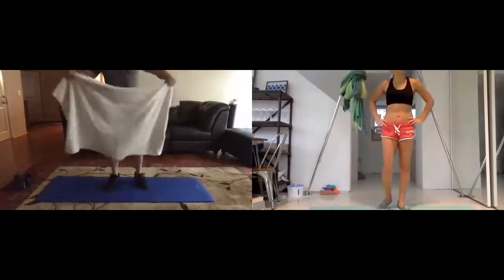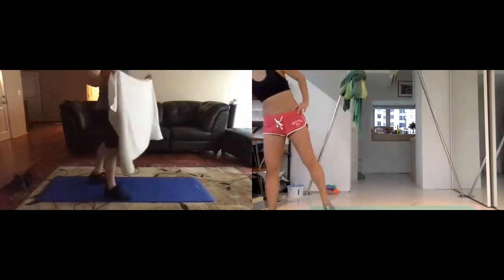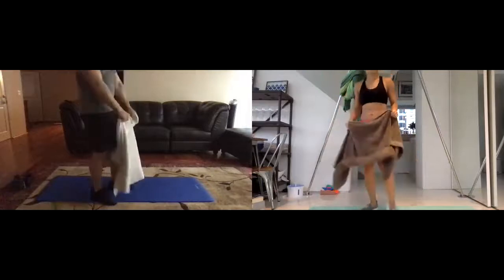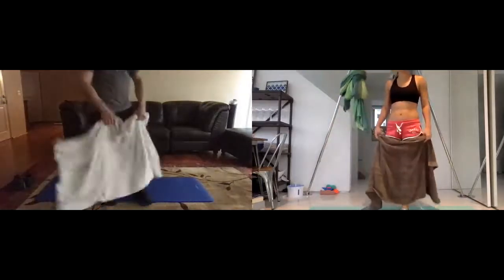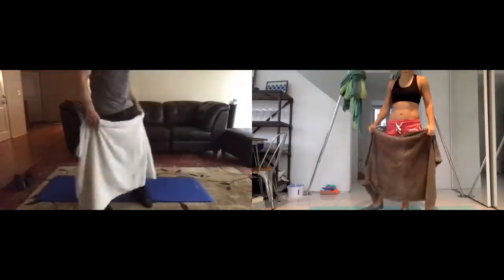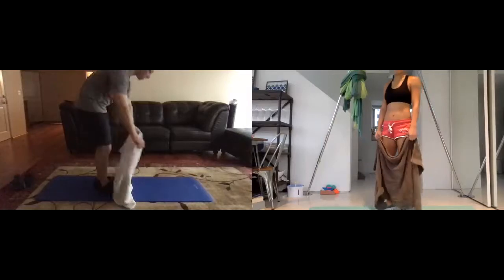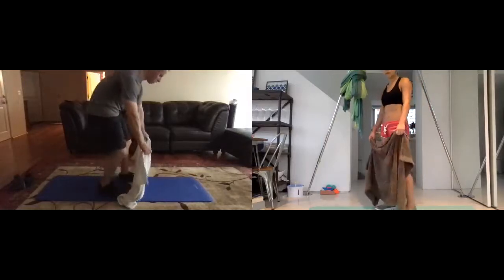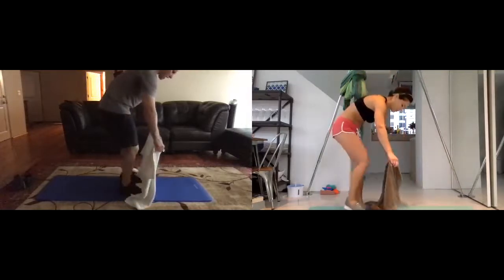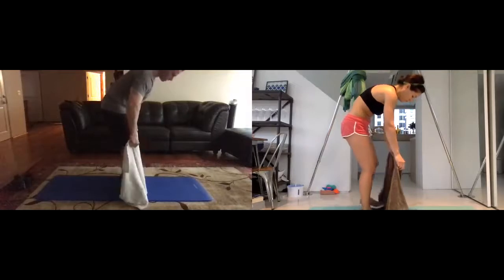So now we're gonna grab the towel again. This time you're gonna unroll it. Narrow grip or wide grip on the towel doesn't matter too much. You just want to make sure that you can get a good amount of tension on it. You're going to set the towel on the floor, step on it, anchor the towel in place. Make sure that your feet are even on the towel so you have an even grip.